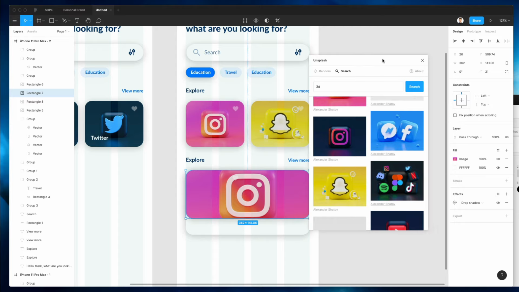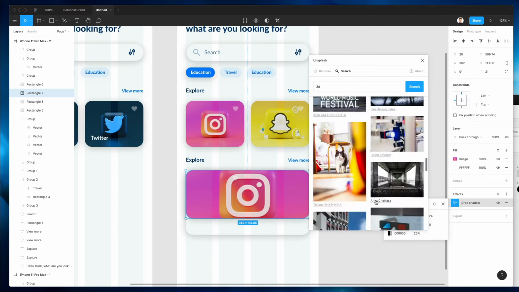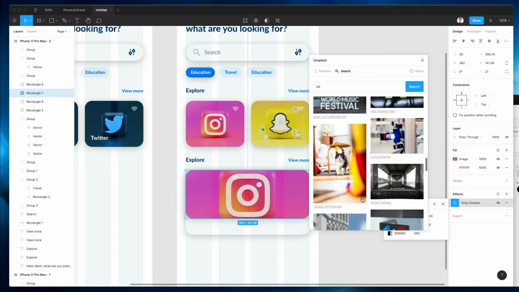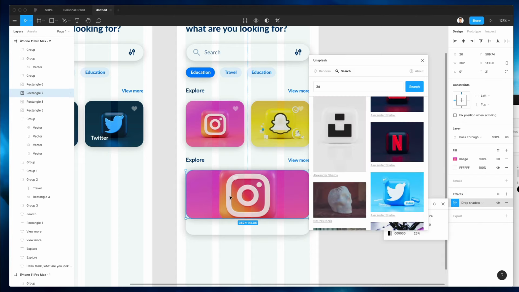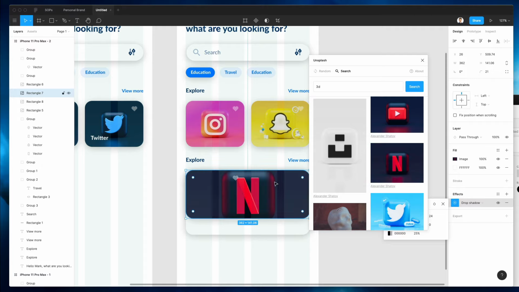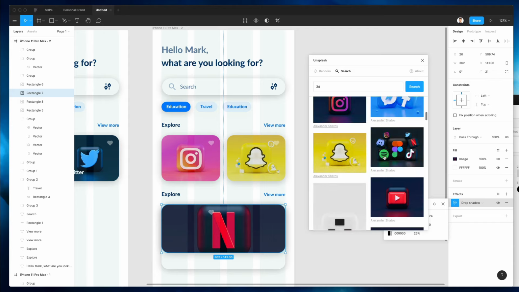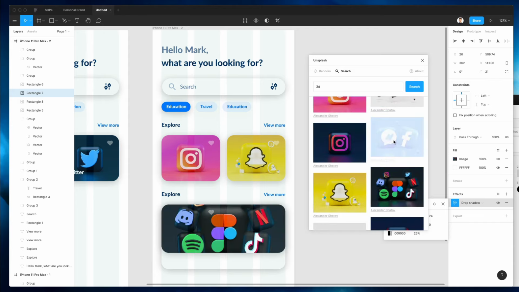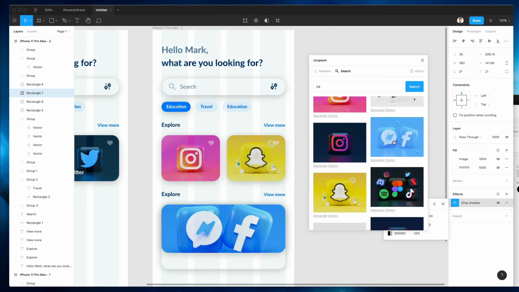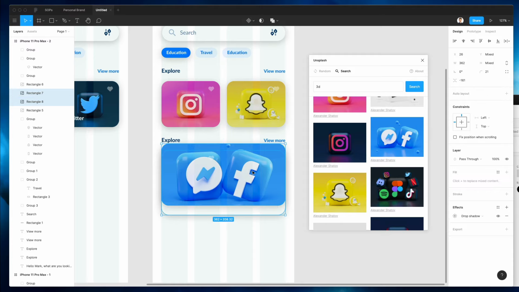Let's remove the shadows. Yup, there we go. We need some sort of a different image right here, since we want the composition to fit properly. Not really feeling it so far. Okay, this one is working better. Maybe we can just raise it up like that.